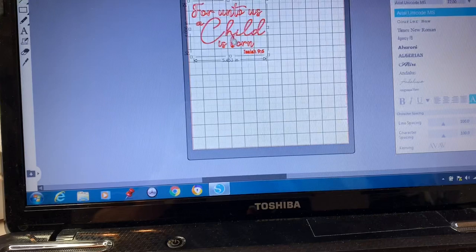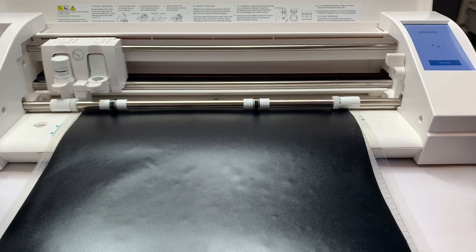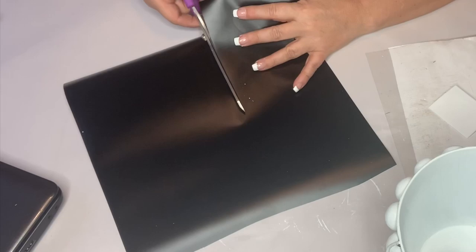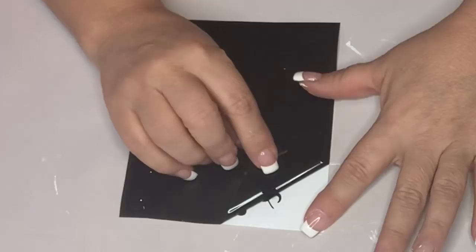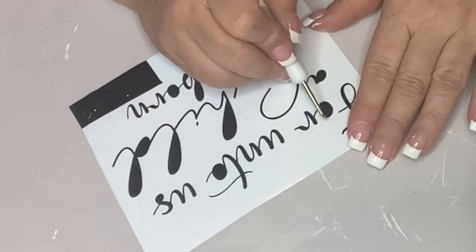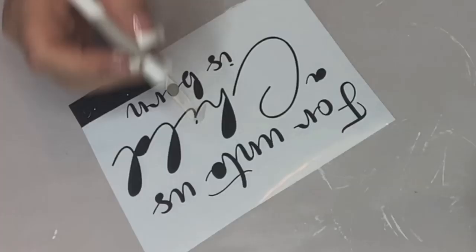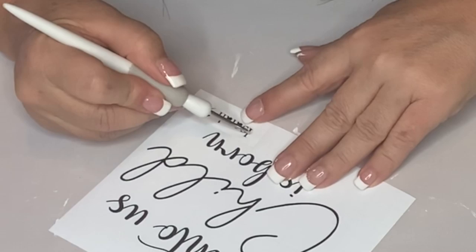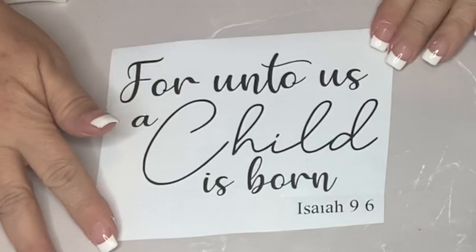So I did this on my Silhouette CAMEO, and here you see the difference between the Cricut and the CAMEO. Again, you can set up your own design and make it however you want. So you take off the vinyl after it's been cut, and then cut it down so that you can work with it more easily. And then you're going to pull off the top part, leaving just the vinyl letters and the saying. And then you need to weed out all the inside parts of the closed letters. The really small letters are a little tricky, but sometimes you can use a straight pin instead.